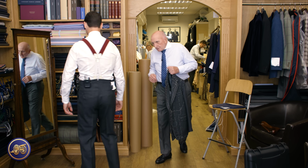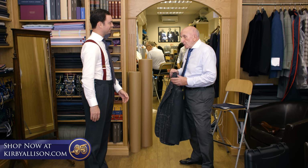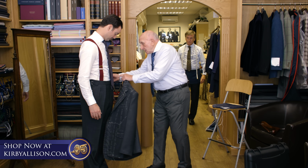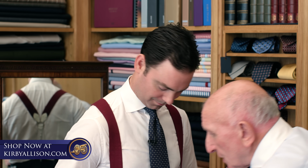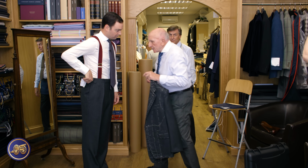Well, you've outdone yourself. The trousers feel great. At least when you walked in, you didn't say this is hurting me. Yeah, that's a plus. I think I've been stable since the last fitting. Obviously, if I can just say, I love them on the side. I don't like them pulled in much. So if you feel there's a quarter of an inch, you just take it in a little bit.